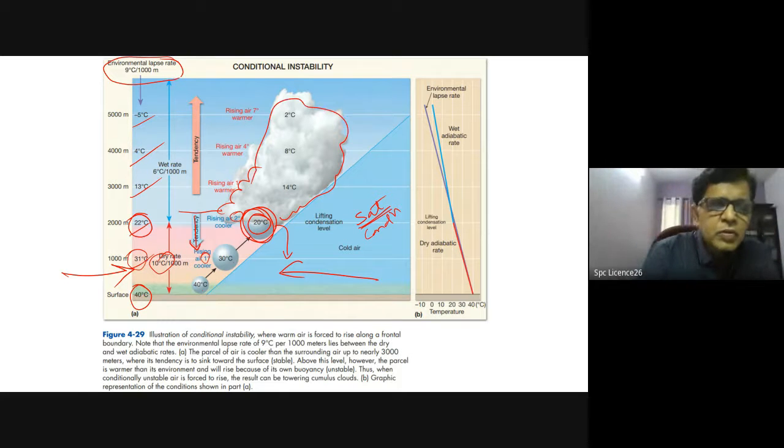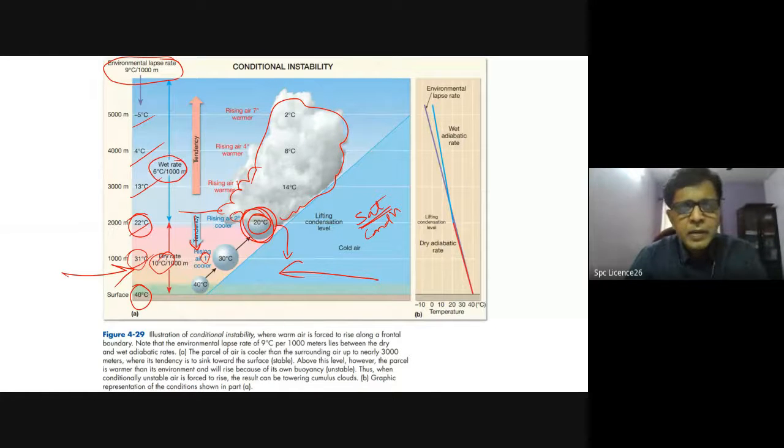Now because clouds start forming, this is saturated. Saturated means it will move to the wet adiabatic lapse rate. The next kilometer, instead of falling by 10, it will fall by 6 only. So it will move from 20 to 14, while the environment has moved from 22 to 13. What has happened? While the rising air till 2 kilometers was cooler, now at 3 kilometers, suddenly the rising air becomes warmer by 1 degree. Because it gets warmer, it further goes up, cools by the wet adiabatic lapse rate. From 14, it goes down to 8.